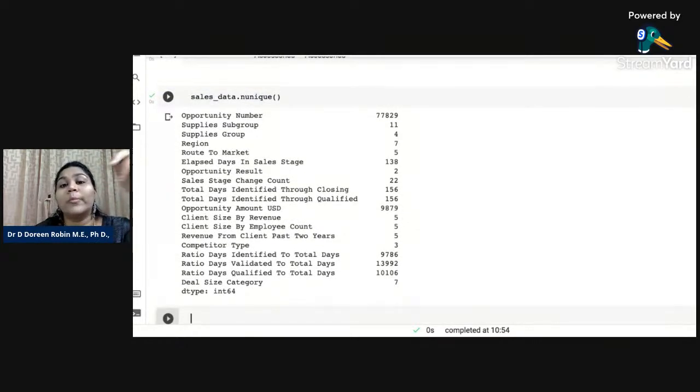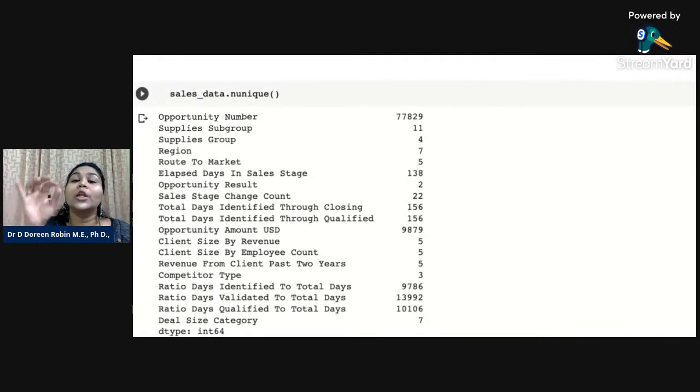For plotting you need to know how many unique values are there on my X and my Y. If I'm going to have 10,000 values on my X, plotting that graph is not good. You cannot visualize it, so we have to limit the number on the axis, because you're going to categorize it. So all of you try sales_data.nunique(), which will give the total number of unique values in each column.